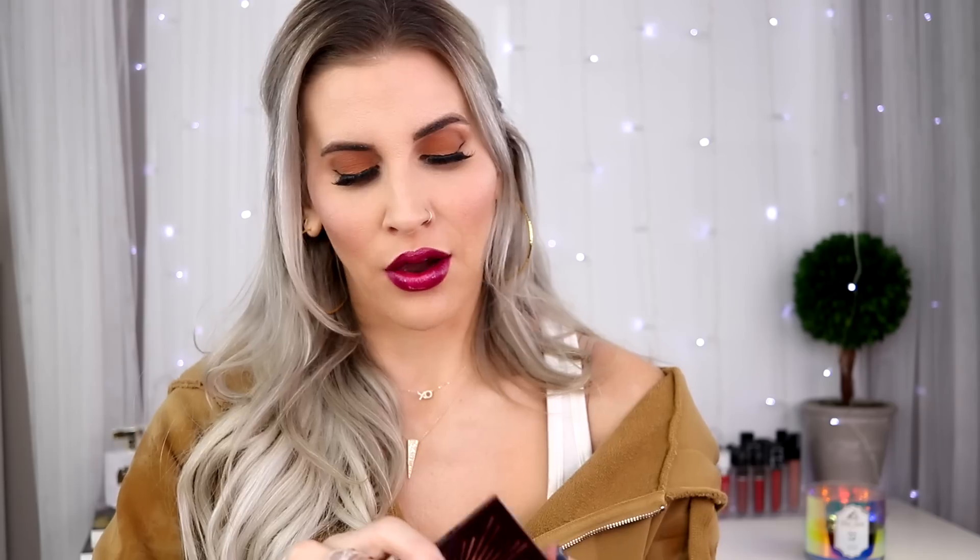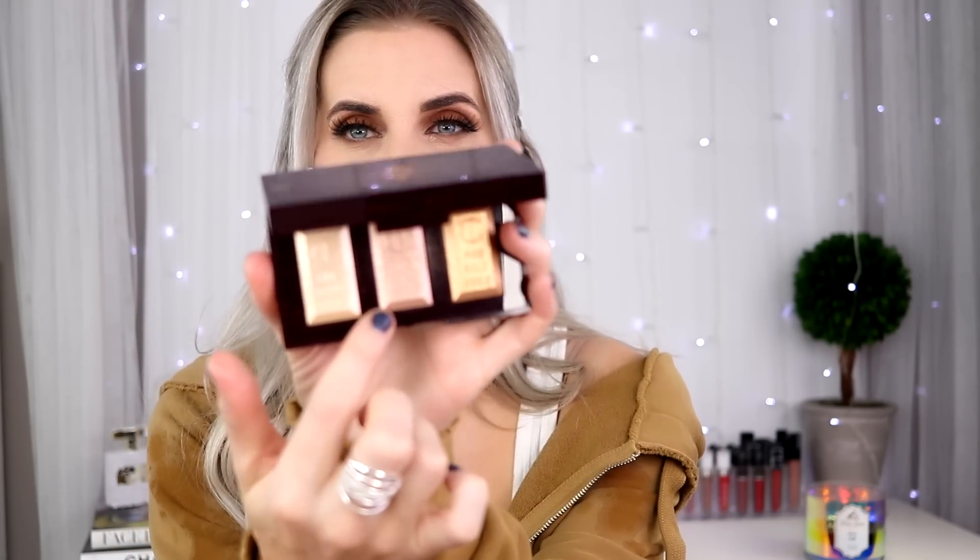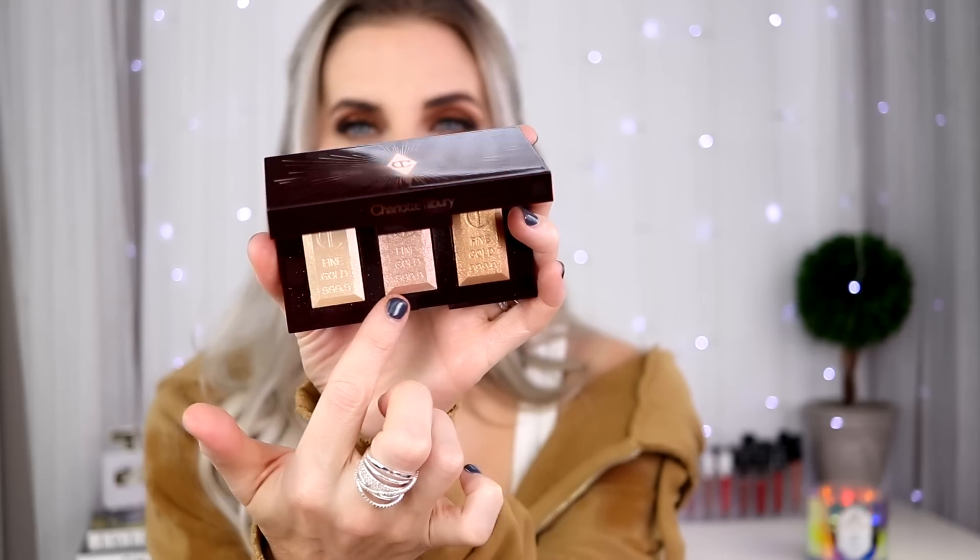I had to get this Bar of Gold palette. I saw Mel Thompson talk about it, and then I texted Michelle and she said I should get it. It's like a gold, a really pretty pink, and then a really nice bronze color that would probably go well with a tan, or you could wear it on your lids. Look at those — it's really metallic and gorgeous. I hate swatching highlighters because it just doesn't give them justice; they look better on the face. But if you know the hype behind this product, you know it's pretty damn good.